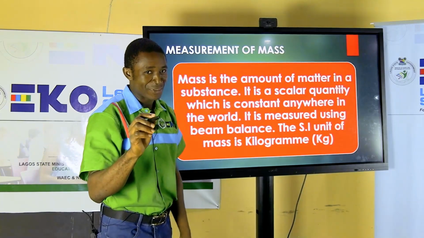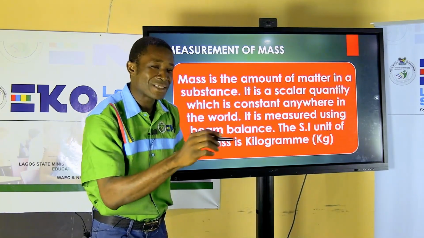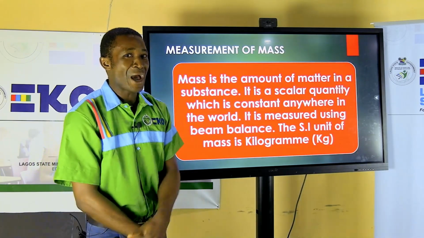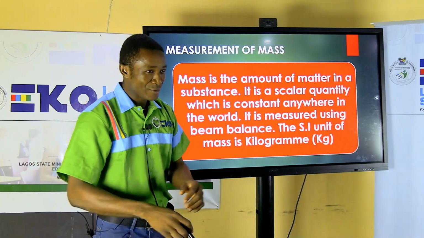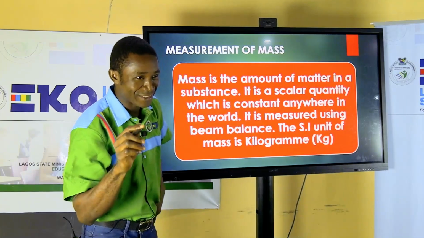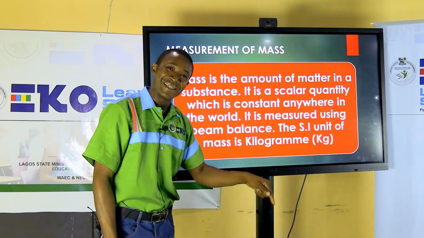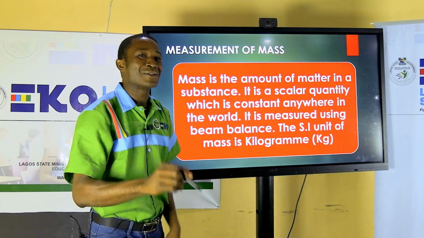Let me tell you something. If you go to the woman selling fish and you want to buy fish and they say how many kg, they will tell you it's weight. Do you know it's not weight? It's mass. Once it is measured in kg, it is mass, not weight.